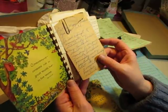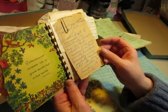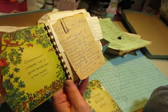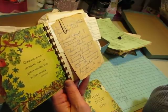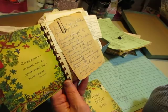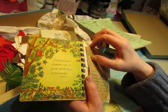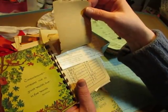Don't count your chickens before they hatch. Do not attempt to enumerate or statistically tabulate any particular number of the junior members of the fowl family without previously and positively ascertaining that the period of incubation has reached its maturity. Wow, that's a lot of words for don't count your chickens before they hatch. That's funny.